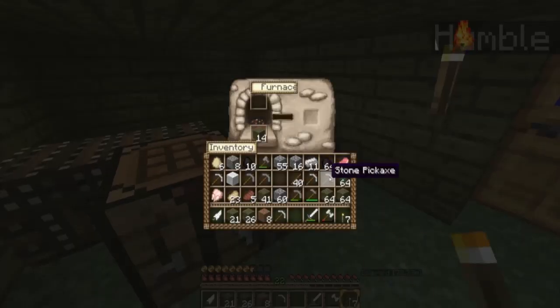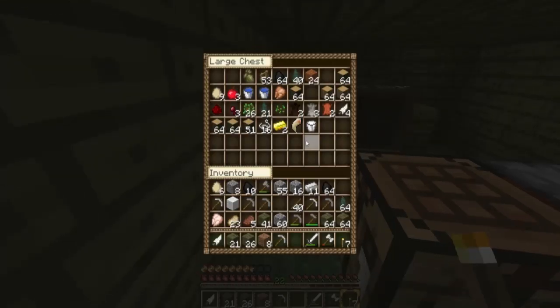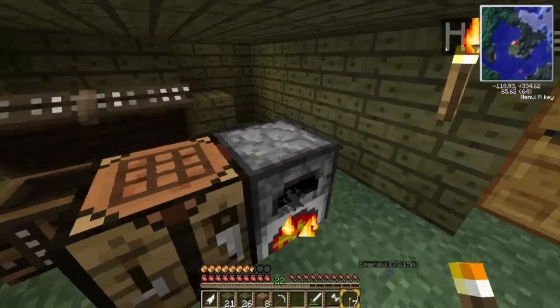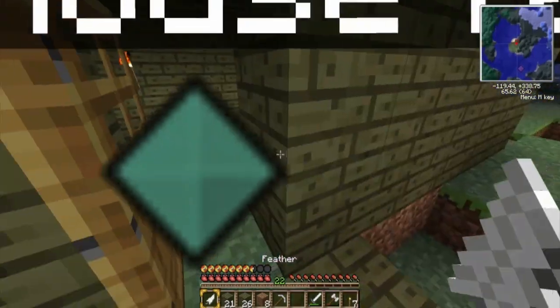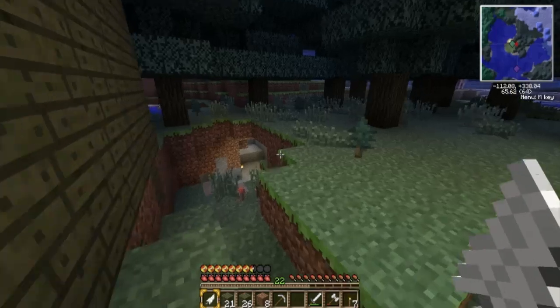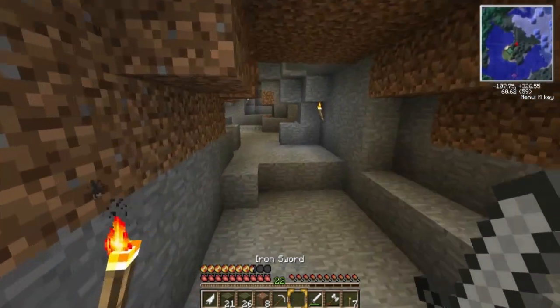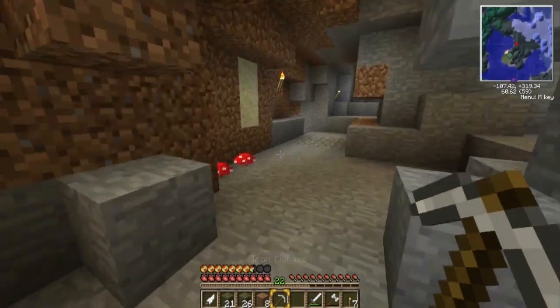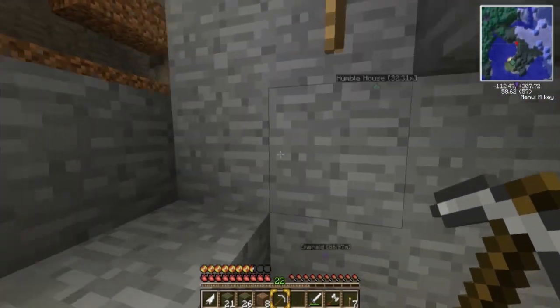Let's see. I should probably cook this stuff. Cook away my furnace. Cook away my furnace of cats. I guess I do have a lot more raw stuff to cook. Oh well. Time to go get that emerald. Because I need that emerald. Because I've never had an emerald before. I don't think I've ever, in my history of Minecraft, mined an emerald. So it's going to be exciting.